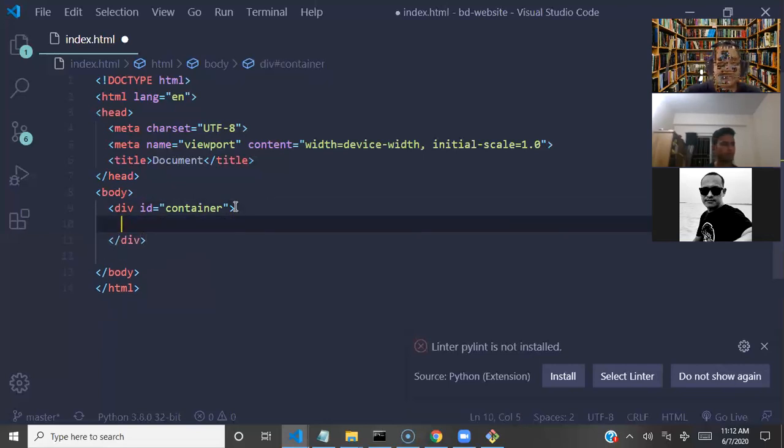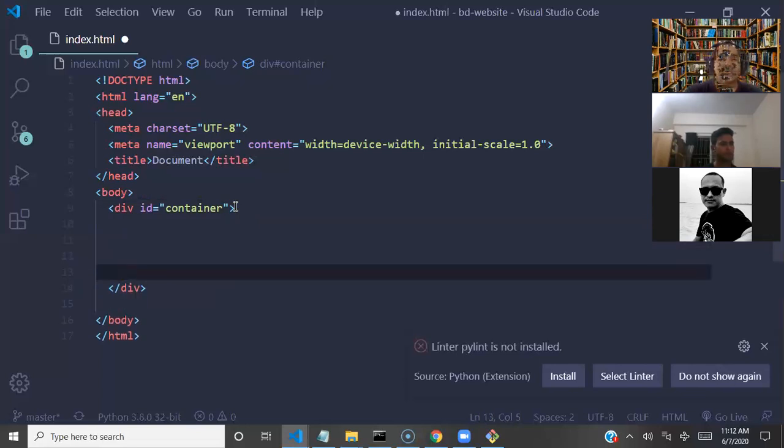So container, and inside this container you will write each and every piece of code. You are writing inside the body, and at the same time, inside the body you create a container. You are putting each and everything inside the container. It will give you a lot of privileges, a lot of advantages, later. Now let us indent.